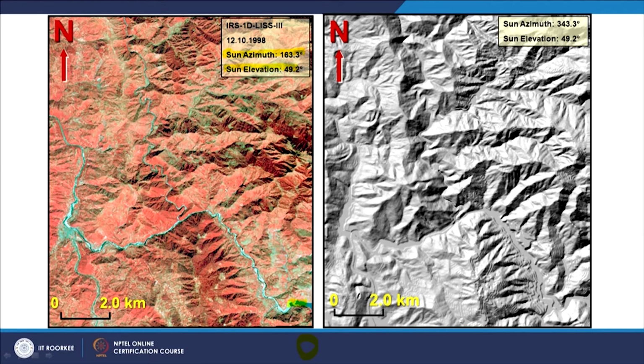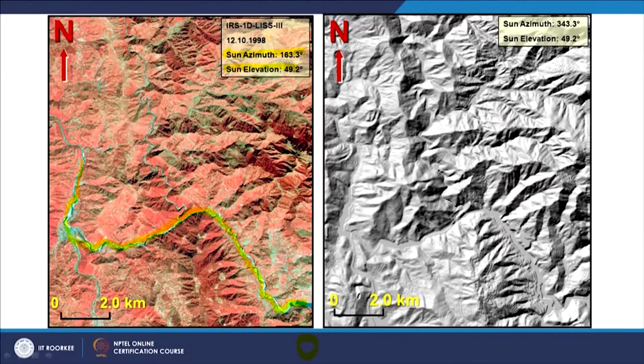And because of that, you might be feeling that this Bhagirathi river, which is part of, or a tributary of, the Ganges, is flowing on the ridge. That means it is wrong perception. A river cannot flow on the ridge. Topographically or geomorphologically, it is not possible. So that is something wrong in our perception. How can we get rid of this wrong perception, or FTPP, from our satellite image?